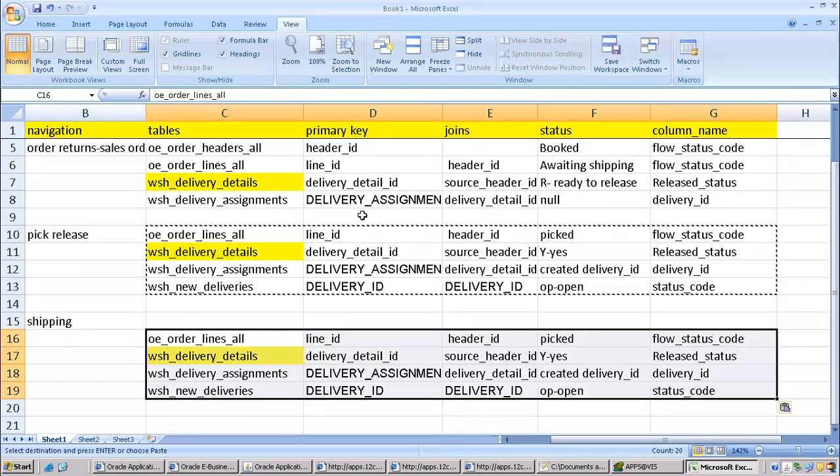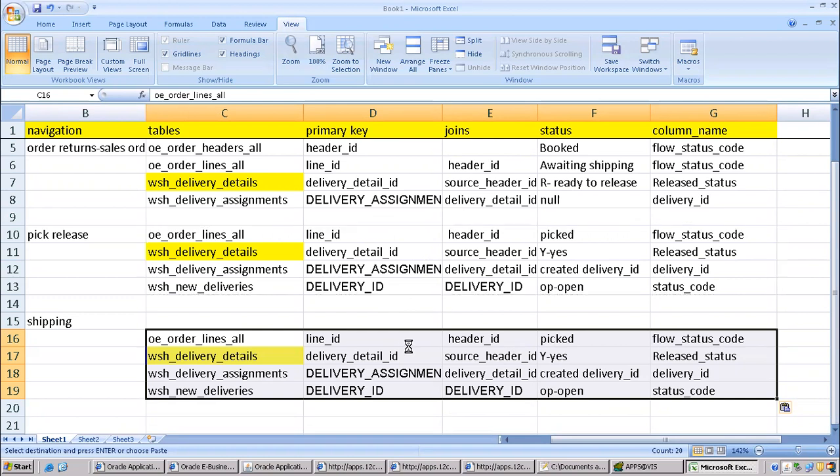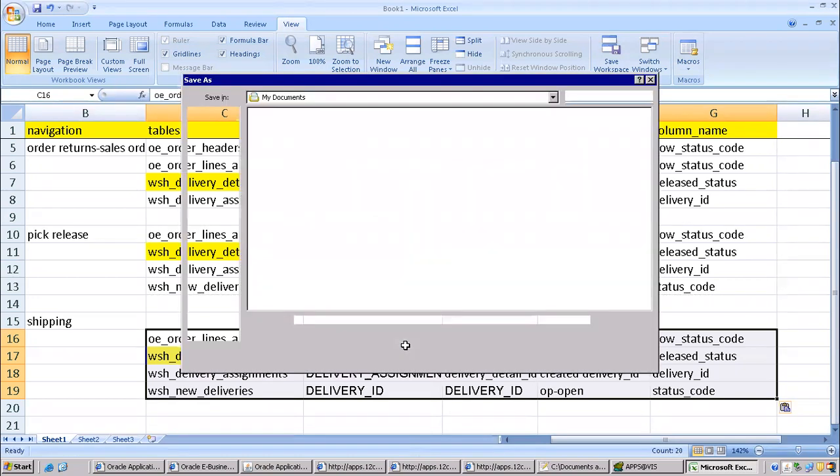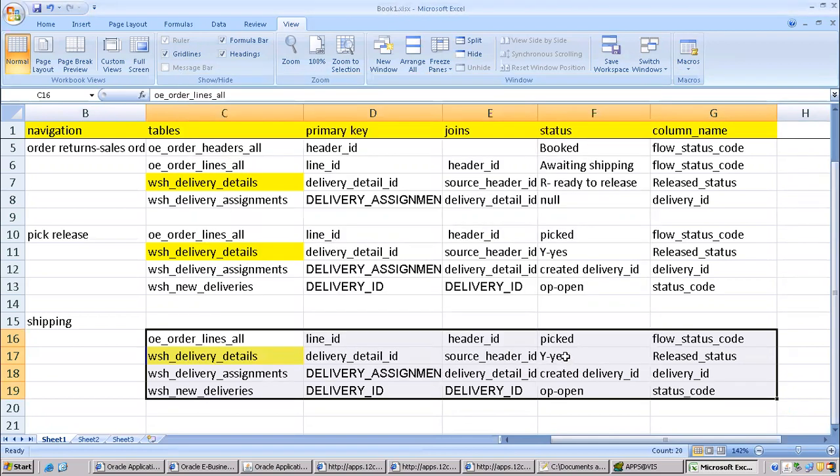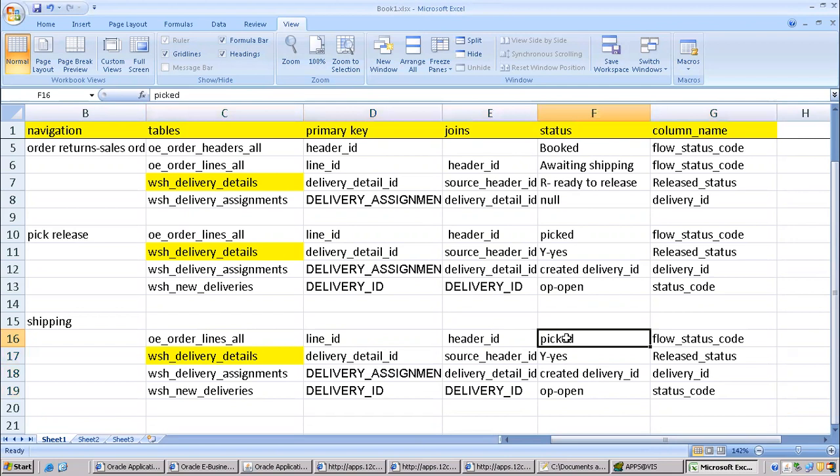This is only to make you understand, okay? Tell me guys, now here what is the value you can see instead of picked.